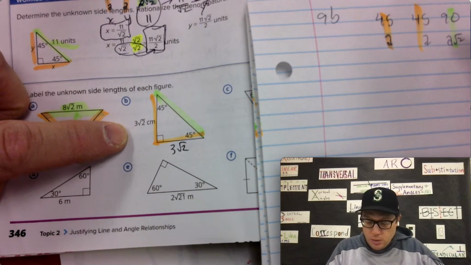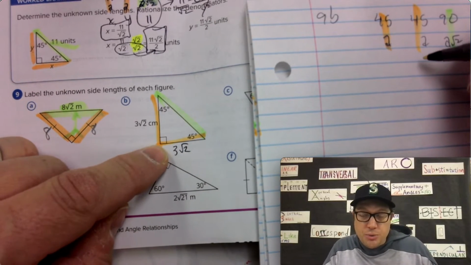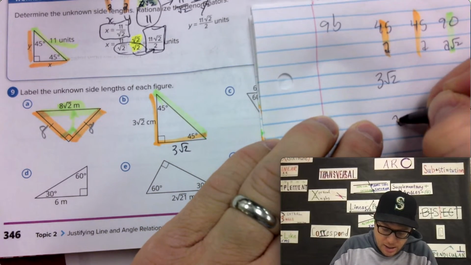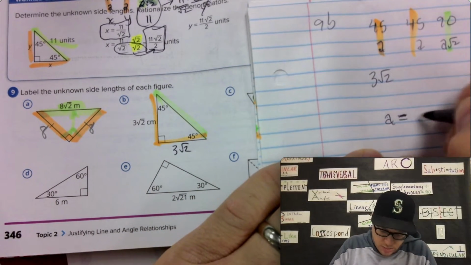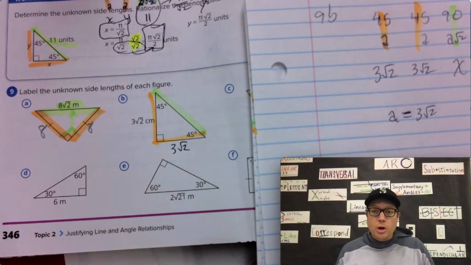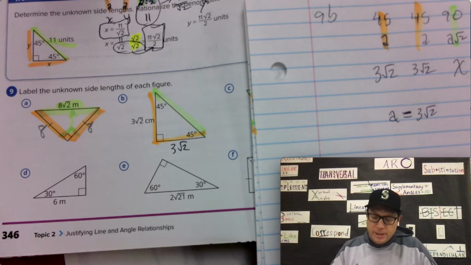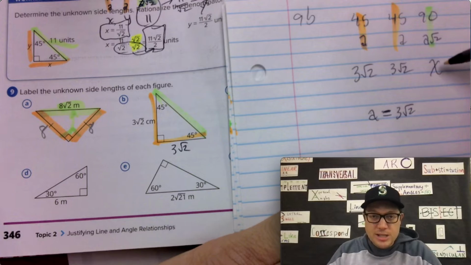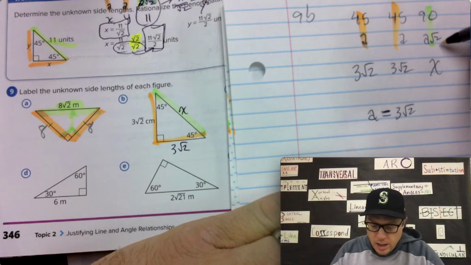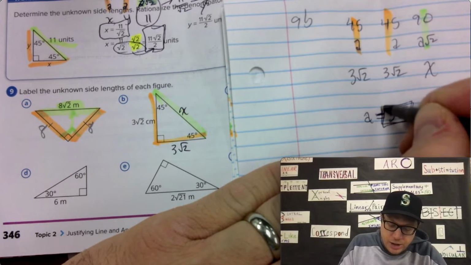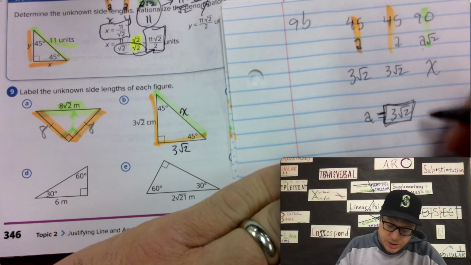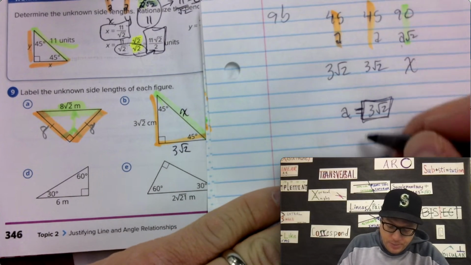Since 3 root 2 is A, and 3 root 2 is the other A, that means we have an equation where A equals 3 root 2. So we're missing the unknown hypotenuse of this triangle. But because the relationship between 90 and the side across from it is A root 2, then I'm going to take this whole A value, all of it, 3 root 2, and I'm going to substitute it for A in this formula. So then here's my next part of this entire problem.